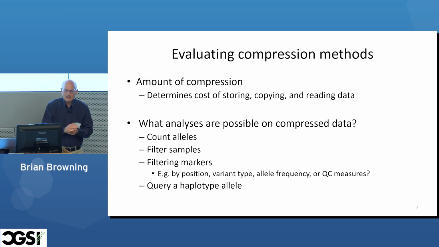And then the second thing we want to look at for these compression methods is what analysis can you perform directly on the compressed data? If you can analyze directly on the compressed data, it means you save the cost of decompression. You also save memory costs, because in memory, you can just store the compressed data.